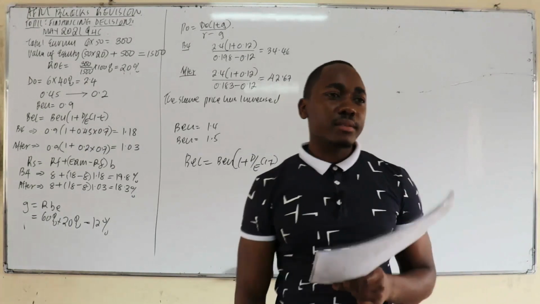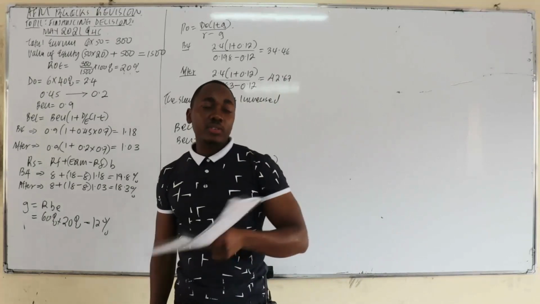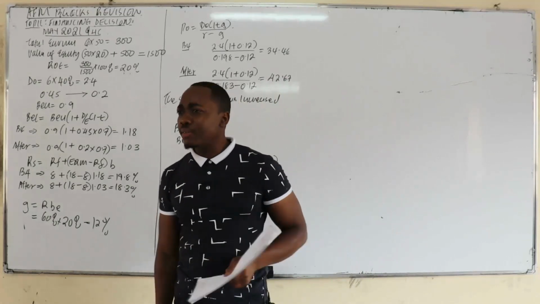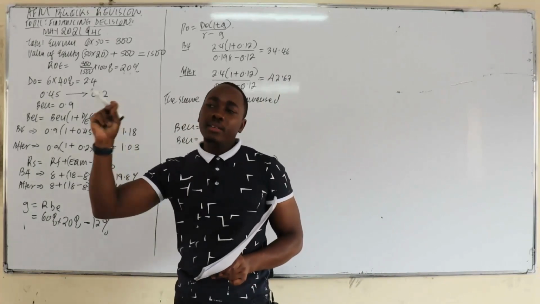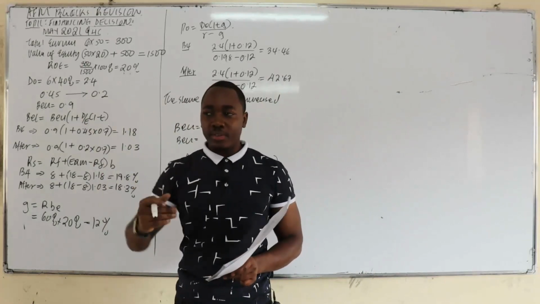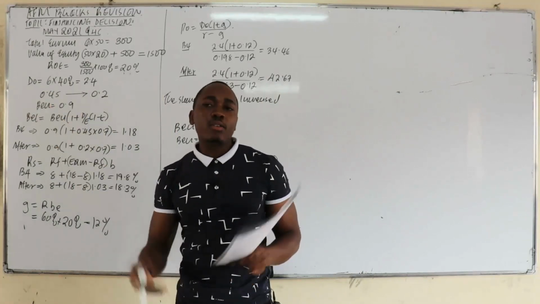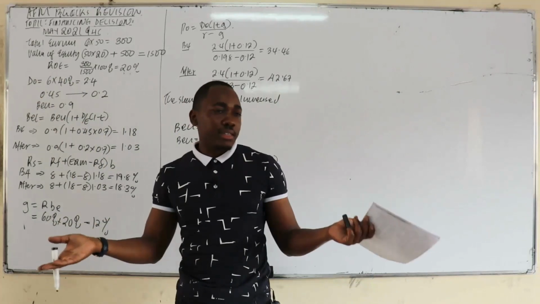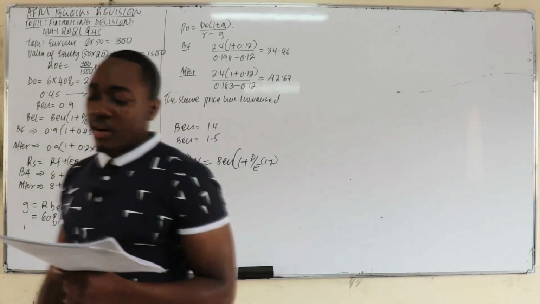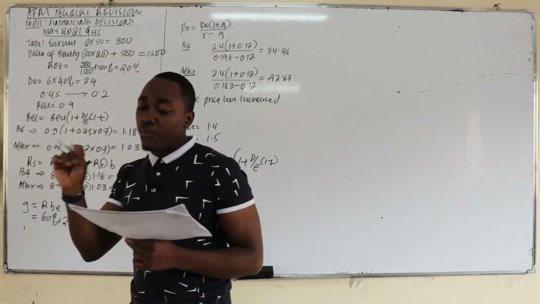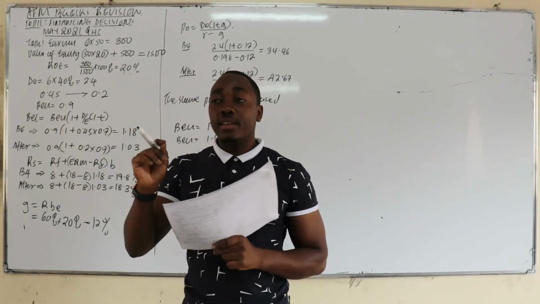What do you mean by discounting rate? I told you that we are doing the same question. That's WACC. Are we together? When you are doing WACC and MCC, you see that the difference is that WACC will be used as a discounting rate when evaluating the existing project. MCC is used as a discounting rate when evaluating the new project. So the discounting rate is the cost of capital, and the cost of capital is the average. You get the WACC because they have the debt, they have the equity. Recommend the suitable discounting rate for the new investment if the directors were to finance the new project as follows. Now we are evaluating the new project.